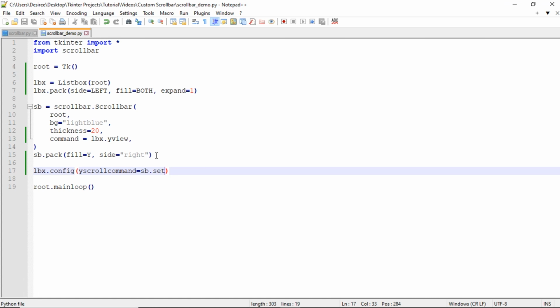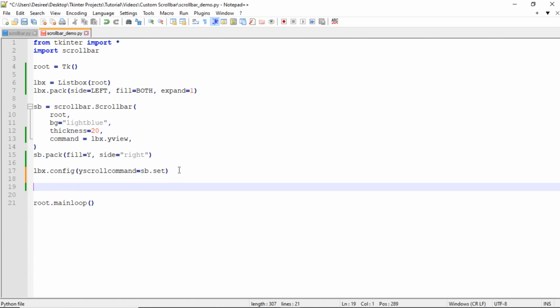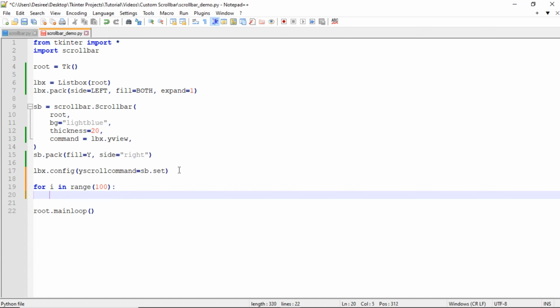And finally, we're going to populate the list box with text. So underneath here, we'll do for I in range 100, Listbox.insert. We're going to insert all this text at the very end. And then we'll do format I + 1 dash.